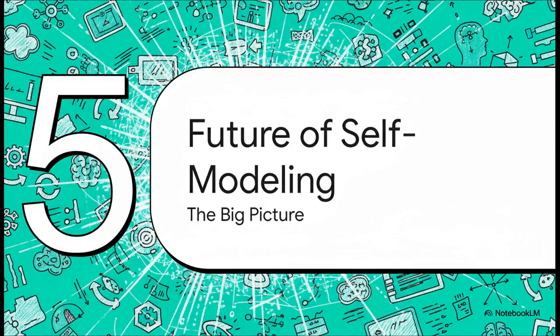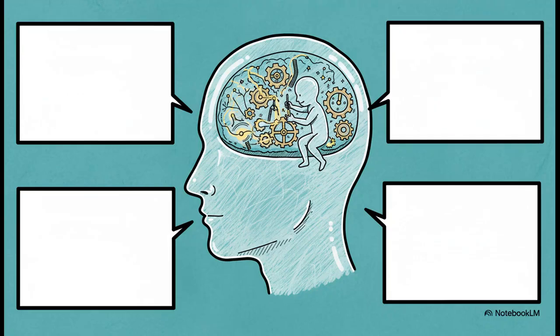So let's zoom out. What's the big takeaway from all this? What could this mean for the future of intelligence, both artificial and maybe even our own? Ultimately, network reification is a blueprint for building self-reflection directly into our complex systems. It's a huge shift away from just programming systems from the outside in, and toward creating systems that can understand and improve themselves from the inside out.